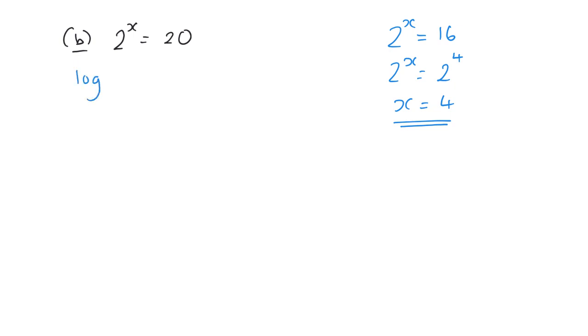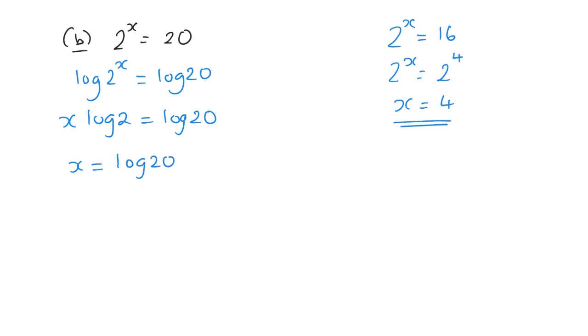So we've got the log of 2 to the power of x equals the log of 20. So take down our x. So the x log 2 equals log 20. So x is log 20 divided by log 2, and do that in your calculator. Now just be careful when you're using your calculator. Some will open up brackets after the log, and you need to make sure you close them again. It depends on the type of calculator you have. So try that in your calculator, and you should get 4.32 to 3 significant figures.